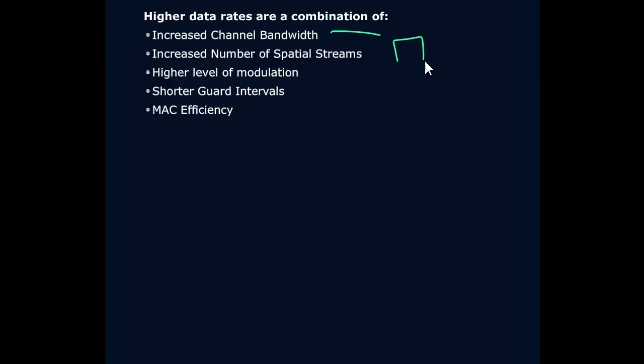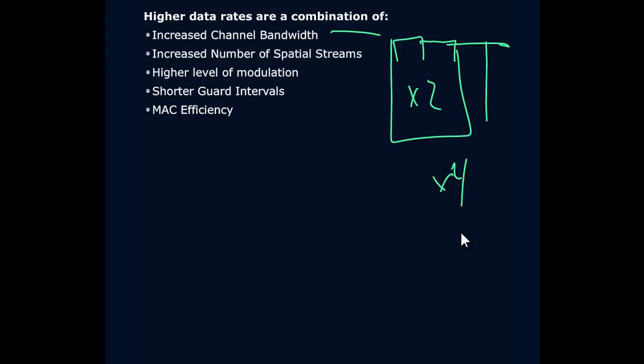And so instead of using one channel, if we use two adjacent channels, then we get, whoa, double the bandwidth. If we used 4 adjacent channels, we get 4 times the bandwidth. It's just straight up, you're using more of that signal range. And technically, it's even a little bit more than that because normally there's a little bit of space between these channels that's used as a buffer. Well, those spaces can now be used as data carrying subchannels for this overall range that's now 40 or 80 megahertz wide.